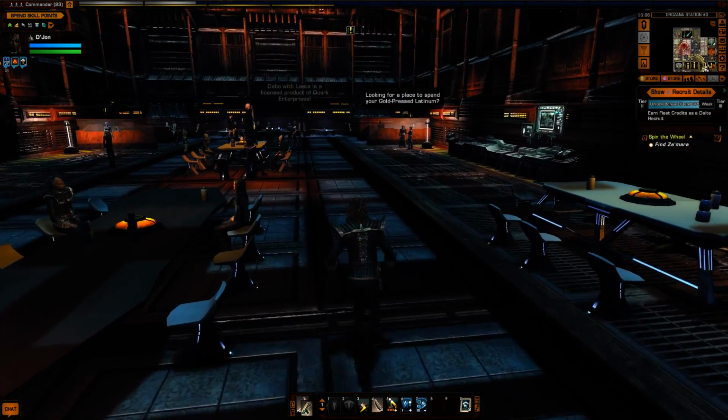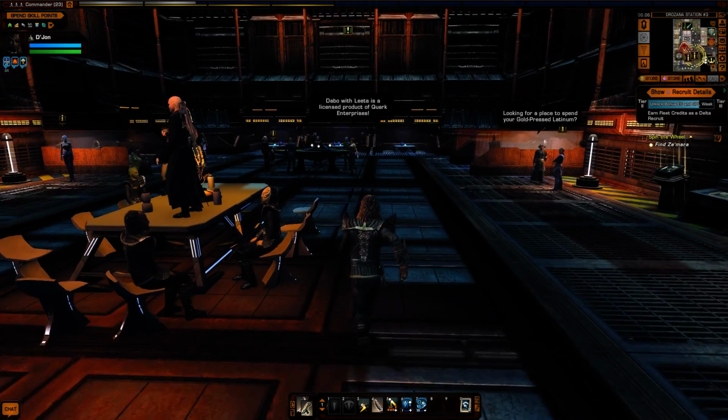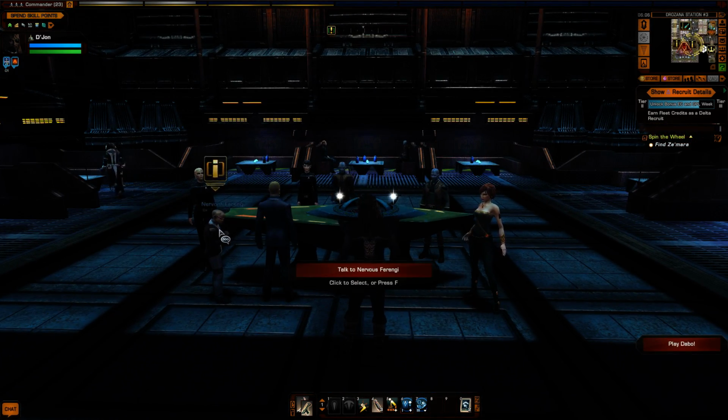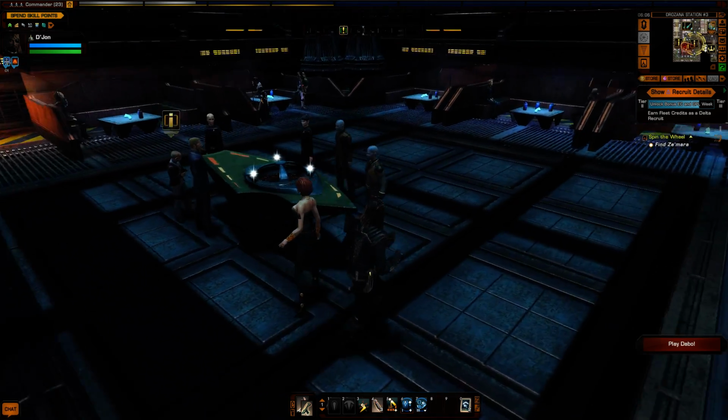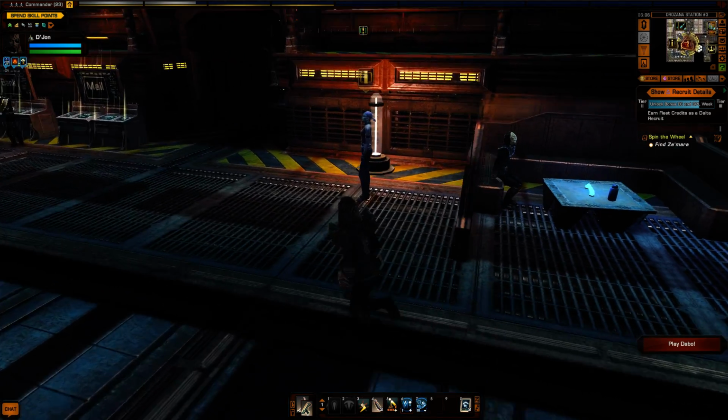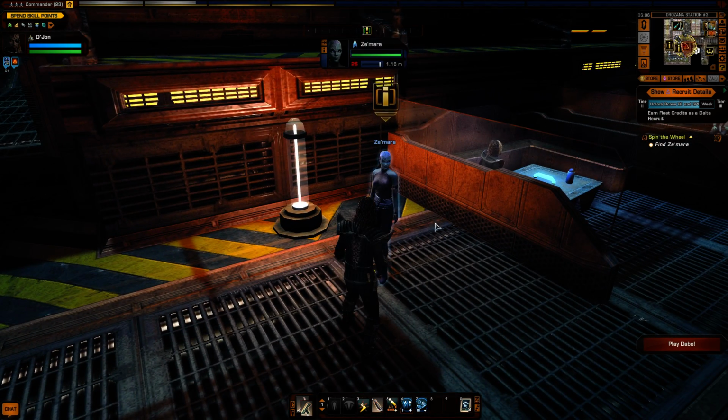Alright, so she's over here somewhere. Dabo with Lita is a licensed product of Quark Enterprises. Dabo with Lita. Where is she? Dabo. Coming over here. Here you are, Zamara.